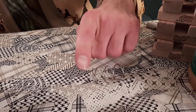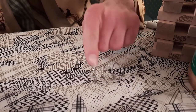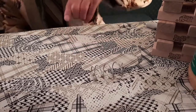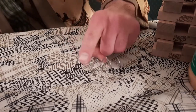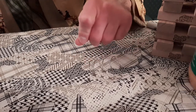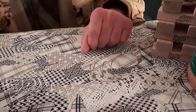Right here. You can see it? It's actually moving. So how am I getting it to actually move? See? Look. So how am I actually doing that with the spring?